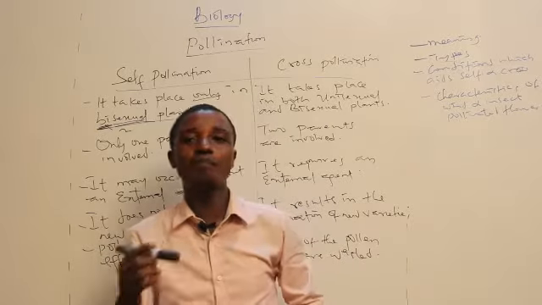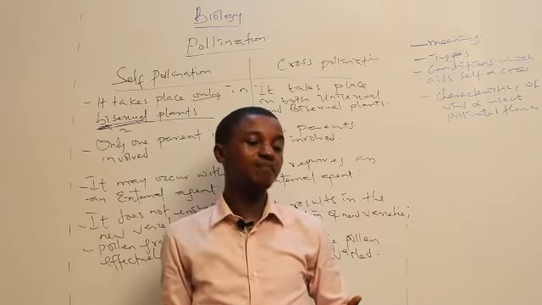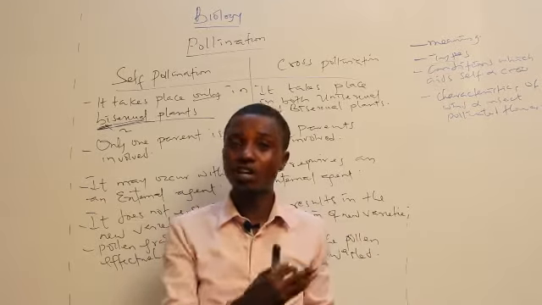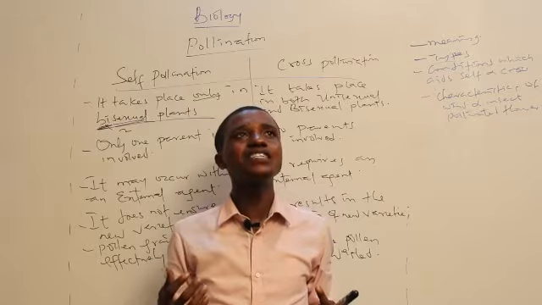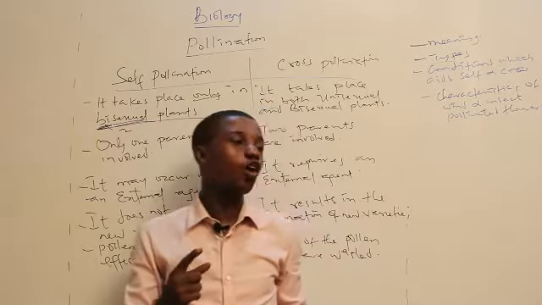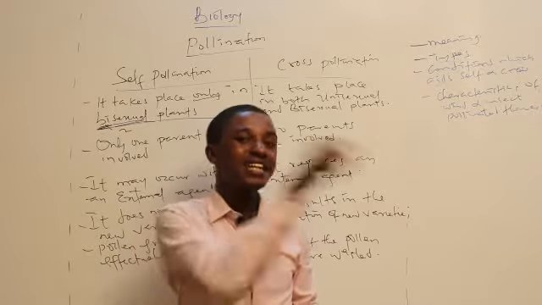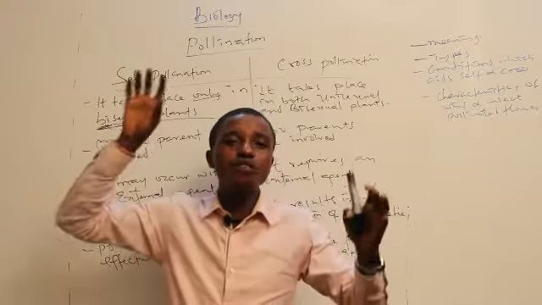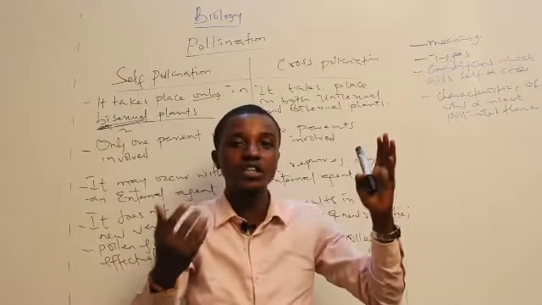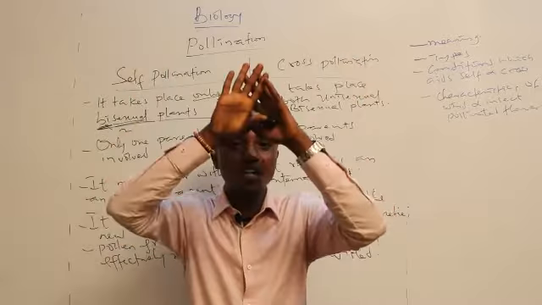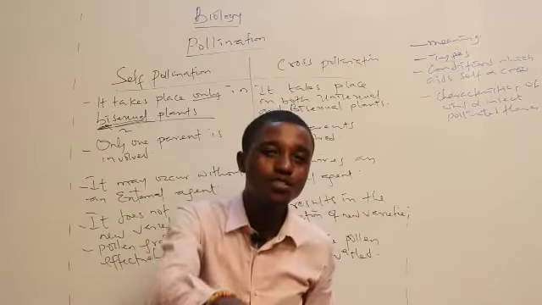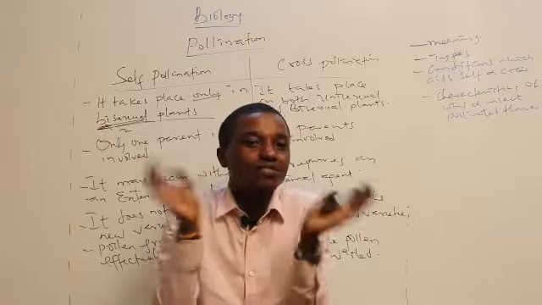Now, imagine a particular plant, my neighbor, has this special ability. And I myself have this ability, which is also special. But wouldn't it have been better for me to combine my own ability with my neighbor's ability? But because I have both the male and the female part here, I don't need to look outside. I don't need to search for anybody. So all I do is cleave the two together. And when I reproduce, the plants have the same ability as me. The same. There's no difference at all.